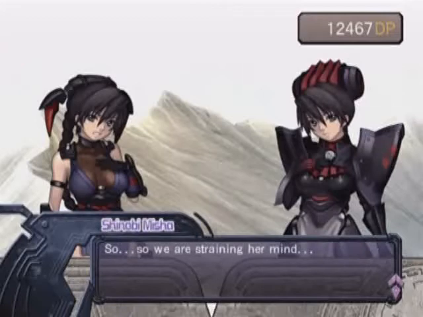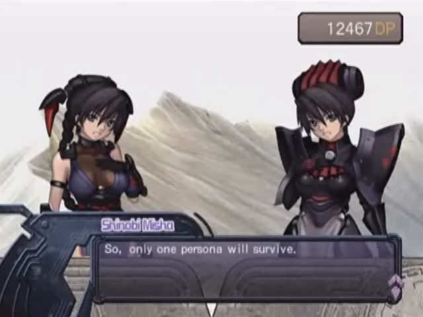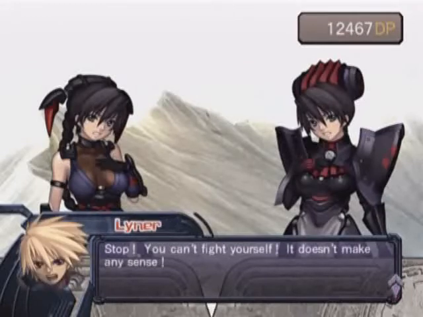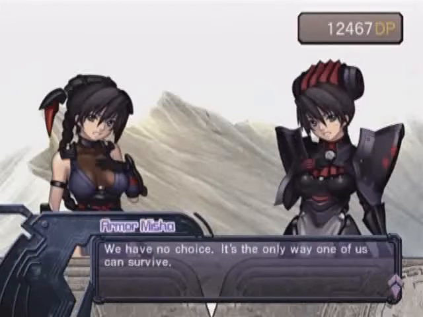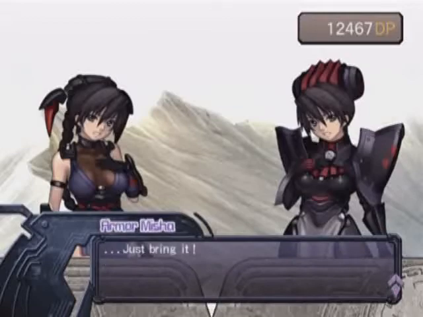So we are straining her mind. We have to fight before the strain becomes too great. Let's fight. Only one persona will survive. It'll fuse to create slime. Stop. You can't fight yourself. It doesn't make any sense. Stop hitting yourself, Misha. We have no choice. It's the only way one of us can survive. I'm sorry. Please. Looks like some of us have high hopes. Let's go. Just bring it.